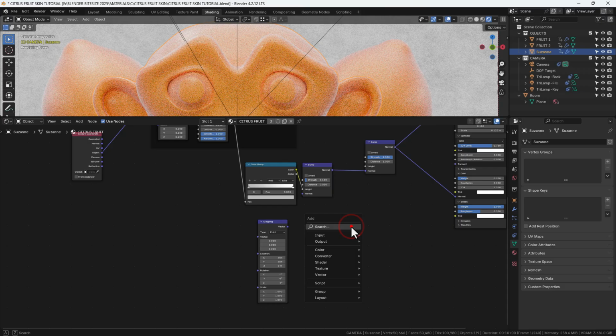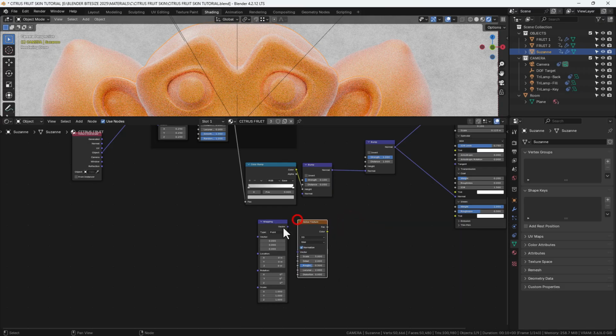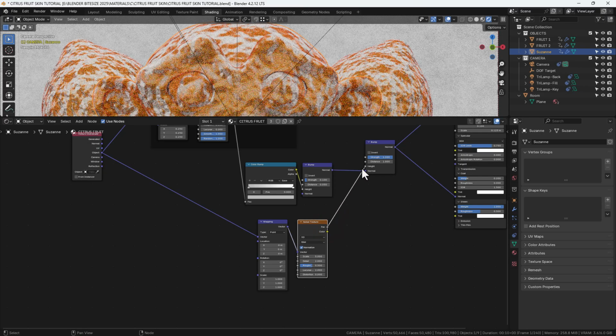Then I'm going to grab a mapping node, a noise texture, and I'll connect that up to the texture coordinate. Then I'm going to take this factor and drag it into the height socket of the second bump node.